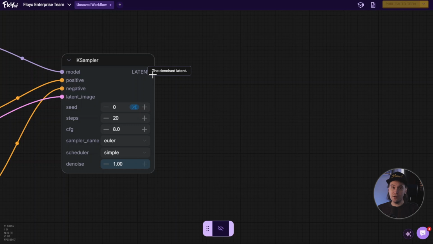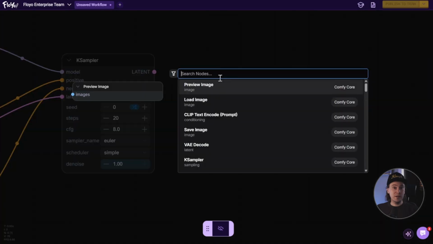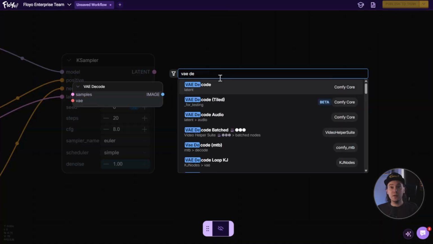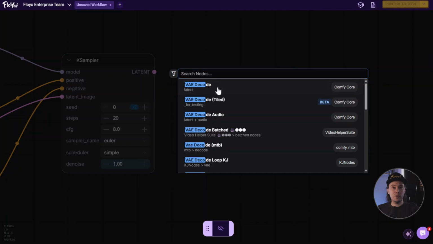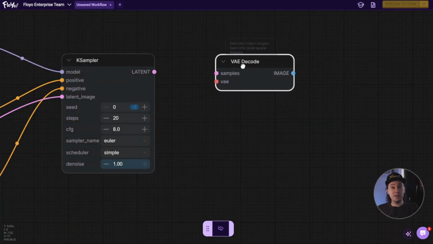It could be similar, but not really what you're looking for. We need to convert it into a normal image that humans can actually view, and that's the job of the VAE Decode node. Double-click the canvas, search for it, and place it to the right of the KSampler. Connect the KSampler's pink output to the VAE Decode node's samples input.